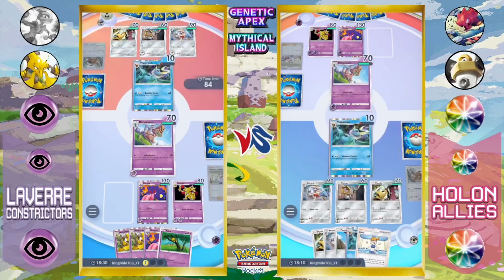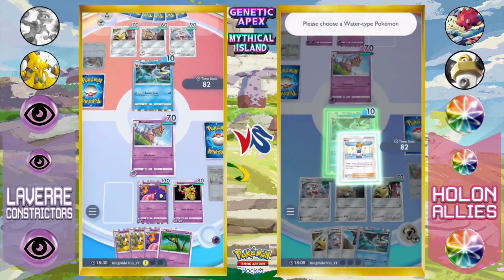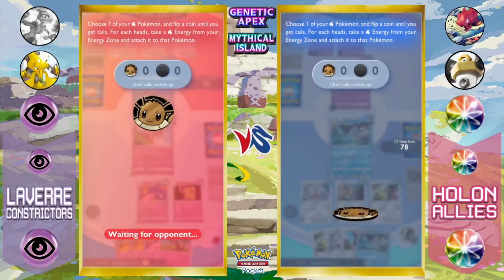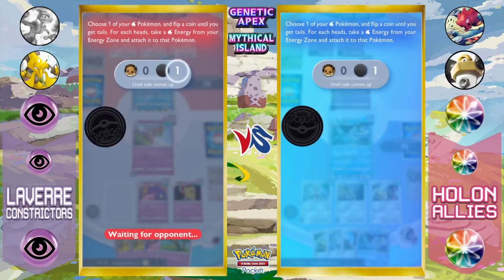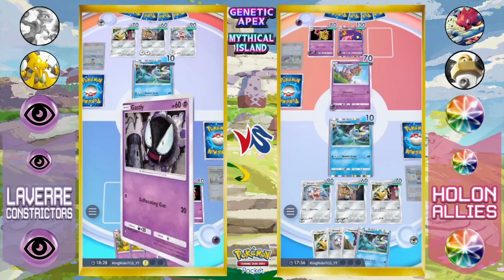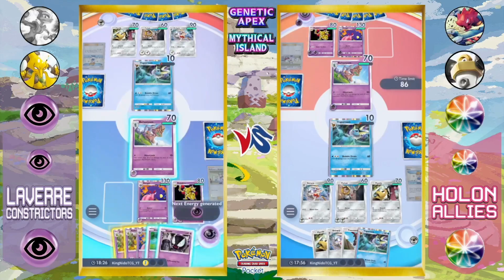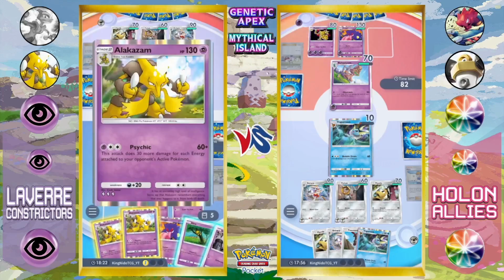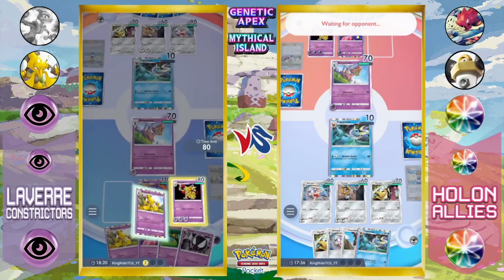And even with that 70 damage, the Vaporeon outlasts another turn, which is perfect because the allies have just pulled the Misty, but they're going to need at least 2 heads, and they get a Tails on the first one. There will be no water energy going on to this Vaporeon, and it will not be able to last another turn here against this LGM, as a Ghastly is pulled for the Leviathan Constrictors, another basic Pokemon, but they don't have a second Haunter or a second Kadabra in hand.